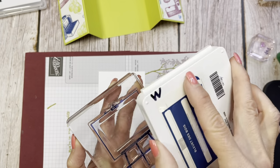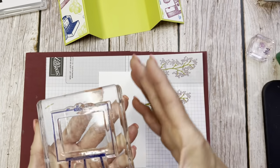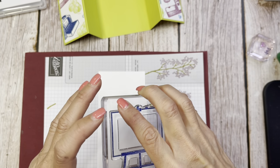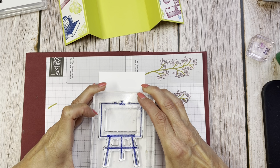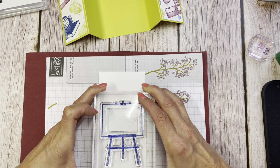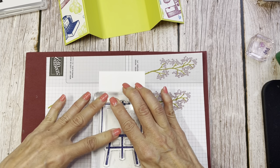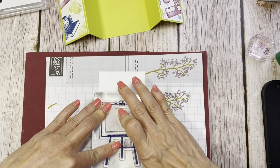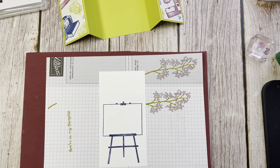It's funny because the stamp set has that sketchy look to it. So you're thinking, do I have it all inked up? And we're just going to pop that down at the bottom of that 2¾ by 5¼ piece. Just center the easel. Let all the ink absorb into the paper. There we go. Oh, lovely.